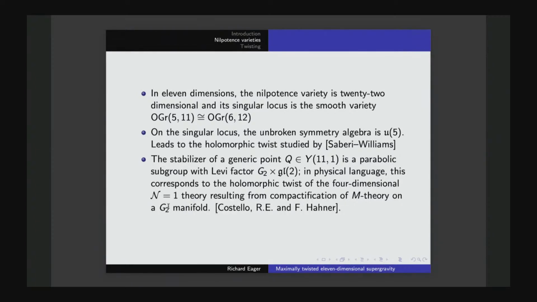And the idea is, in terms of computing things like corrections to F-terms coming from G2 compactifications of M-theory, that we want to study them from the slightly different perspective of mixed topological twists. So the motivation came from several conjectures of Costello, and we worked with Fabian. We derived parts of Costello's conjecture.